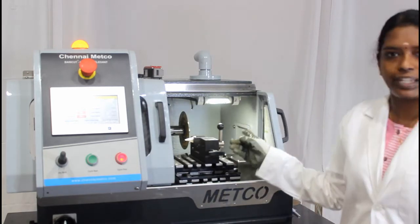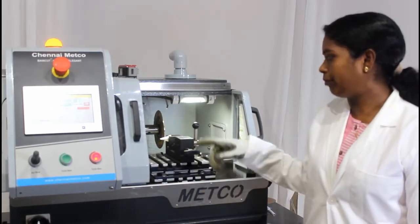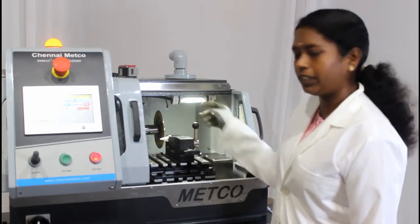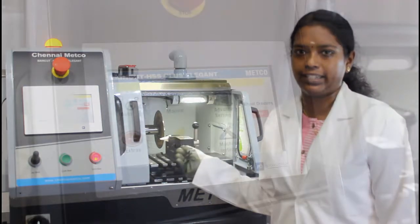Depending on the material we are using, we have to choose the correct cutoff wheel. We have a low concentration diamond wheel, high concentration diamond wheel and medium concentration diamond wheel, and also a CBN blade. Now I am going to section this ceramic sample using a low concentration blade, and this sample has a high hardness.